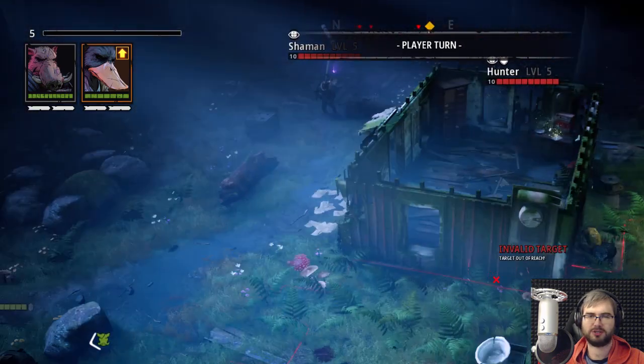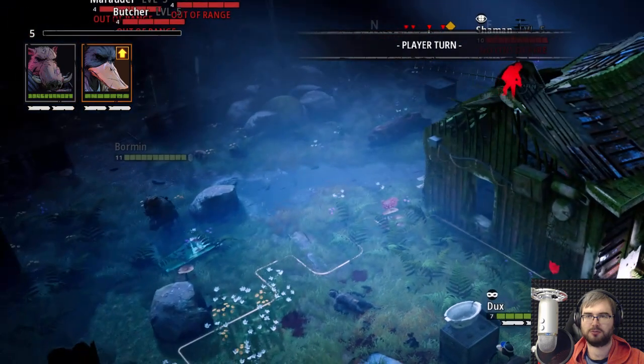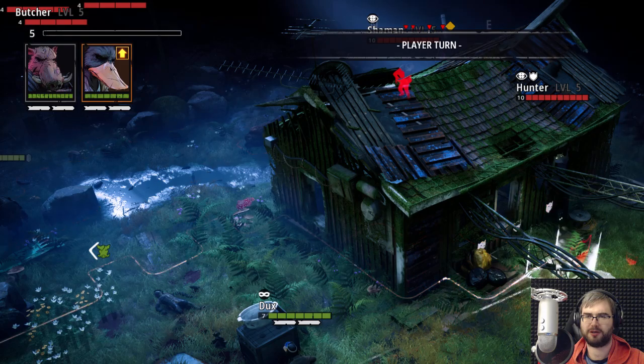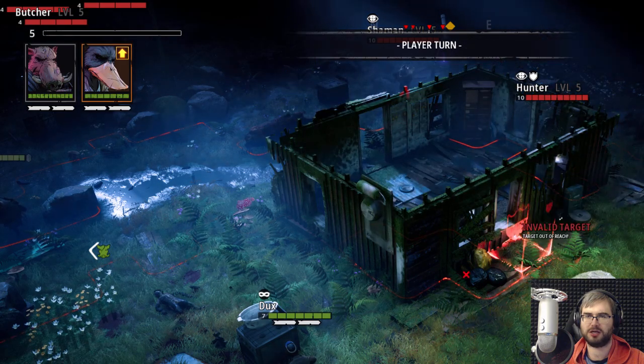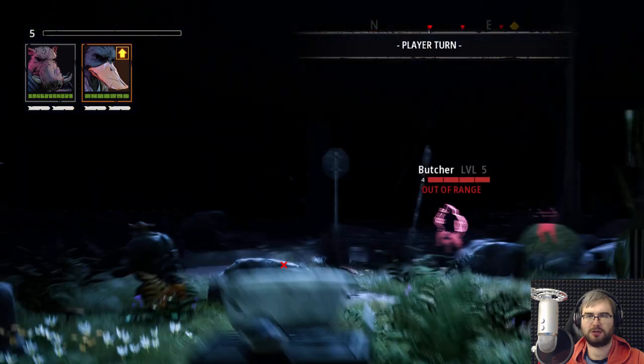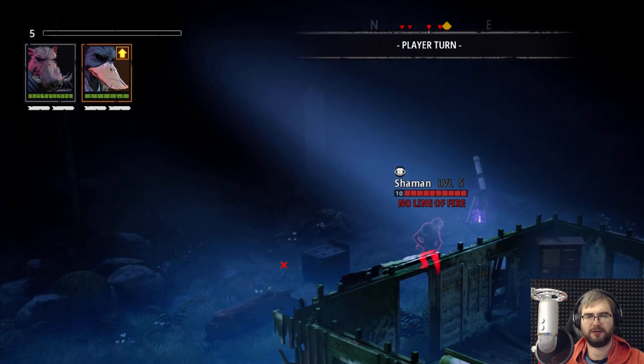Question, how do I position myself so that I don't get hit by their overwatch? If I go here, he might actually flank me, but I think there's a bit of a cover here, so maybe it's okay. Can I shoot anyone? No, right? That's like too far away. There's no line of sight. Can I throw a grenade?